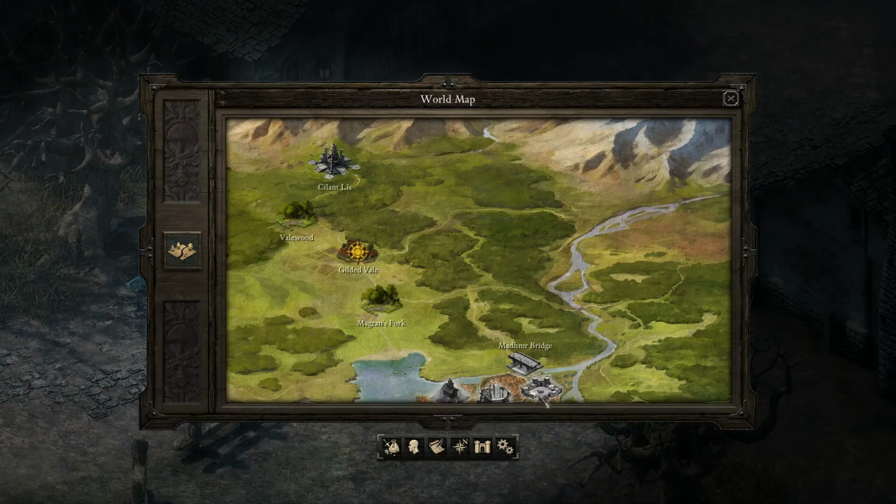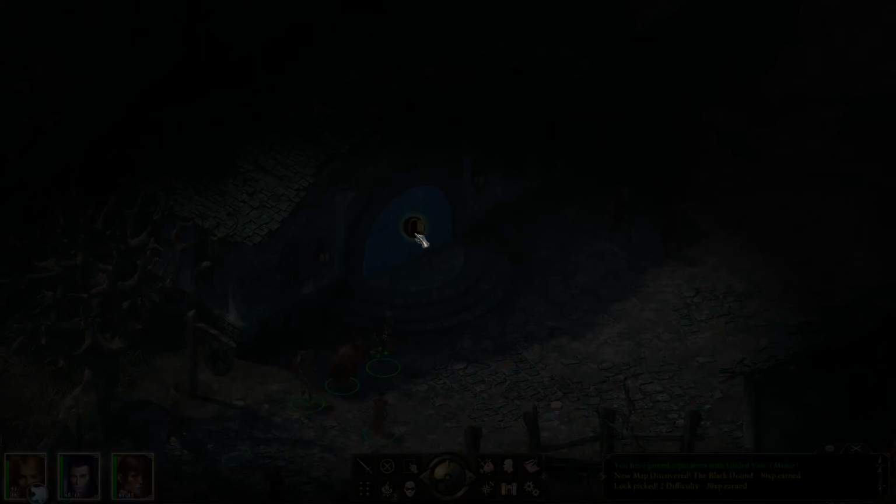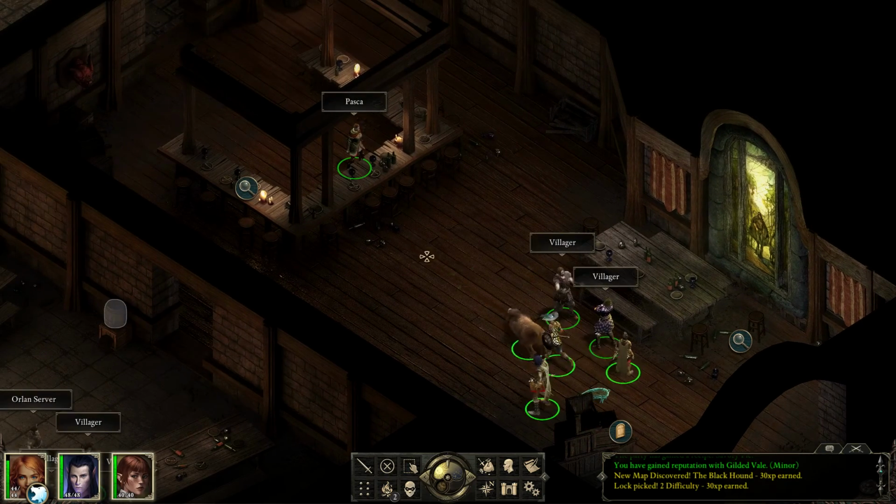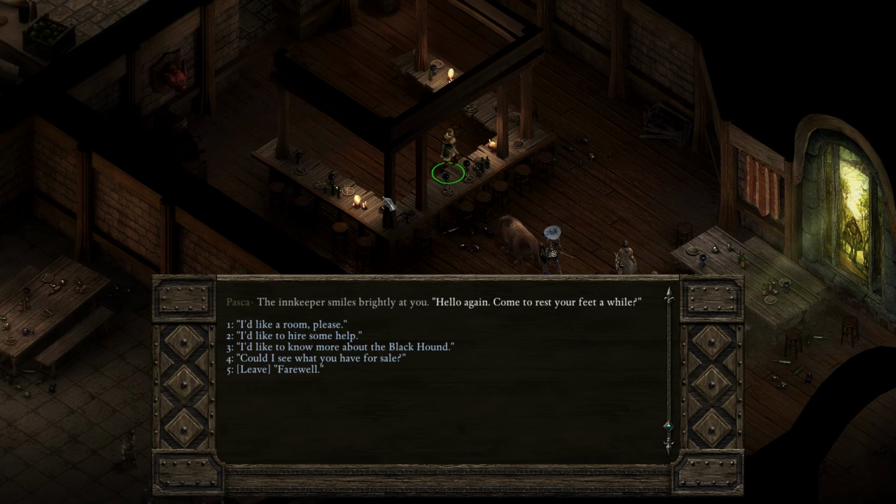Let's just check our nearby locations. Well, let's get some rest then. Let's get some rest in the inn, because I think we are gonna get a discount, and I think that's necessary for our mission right now.